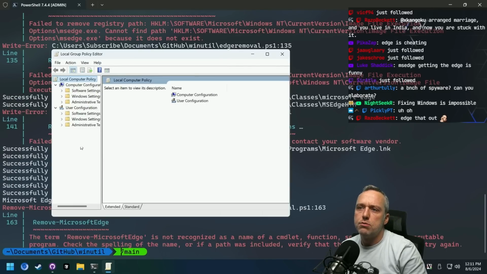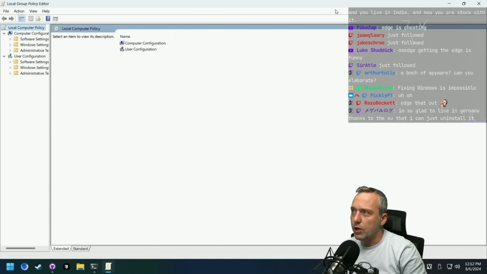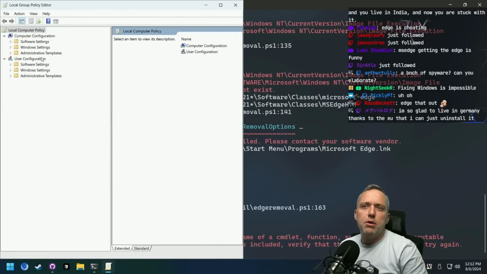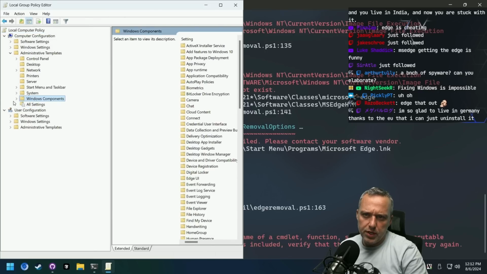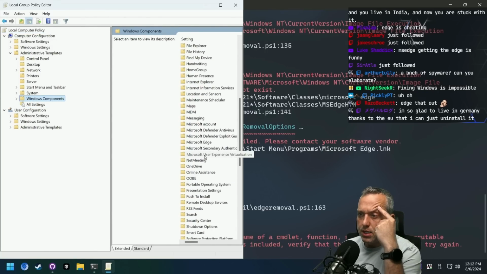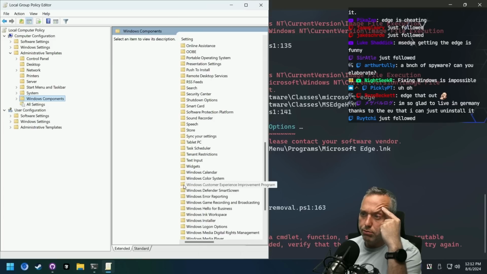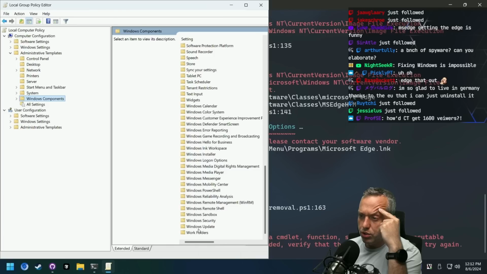We'll just pull up local group policy for you. Sorry for the flashbang. Here, let's go half screen so I'm not completely killing y'all. But just to show where telemetry is, I want to say we should be able to get in Windows components, and I can't remember. There's so many different spots for telemetry to reside, but there's one global setting that I always do in business and set it down to security where it should show.